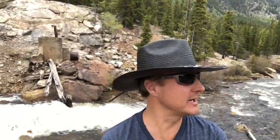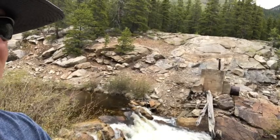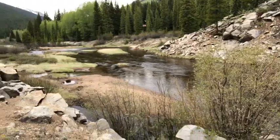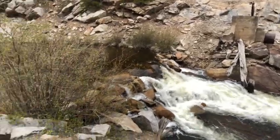We stopped by the St. Elmo Mercantile, got some hats, and decided to follow the creek up the other way. We were told by folks who worked at the store and lived here for 30 years that this was a settling lake or settling pond — they would haul up the ore and drop it into the lake and let it settle in big barrels. In other words, 'heavy loads' is what this thing used to do, and 'water's high' is this lake that is up above where the heavy loads are.